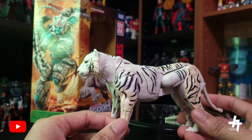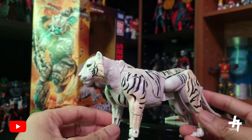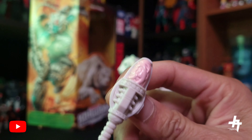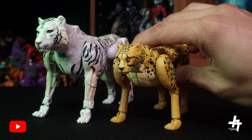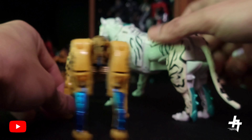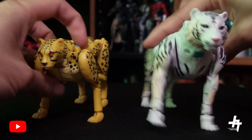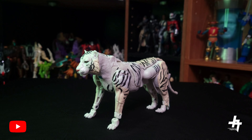Essentially this is pretty much an upscale version of the Cheetor design with some similar transformation design and tweaks. Tigatron does come with his famous gut blaster — you can see the intestines there. Glad they gave it to Tigatron. For a quick comparison, here's the Deluxe Kingdom Cheetor next to Tigatron both in their beast modes. You can tell the size difference — scales up pretty nicely. Of course Tigatron is the big cat and Cheetor the little cat.